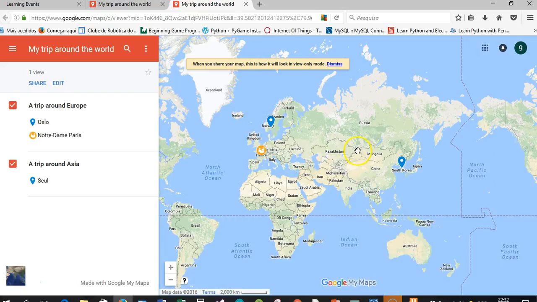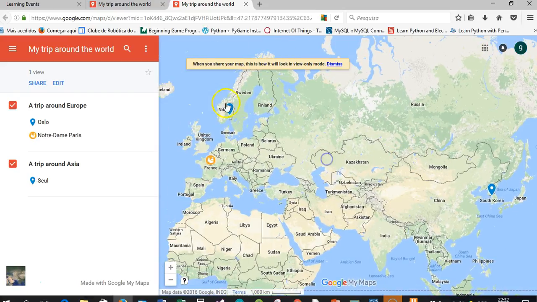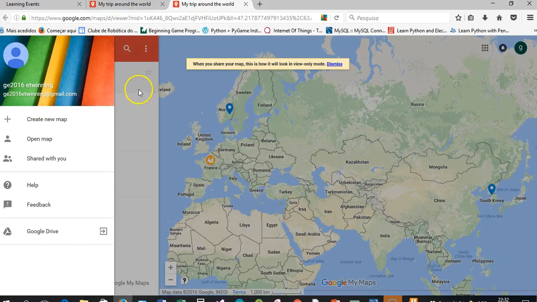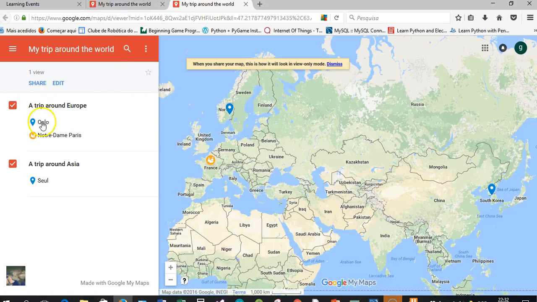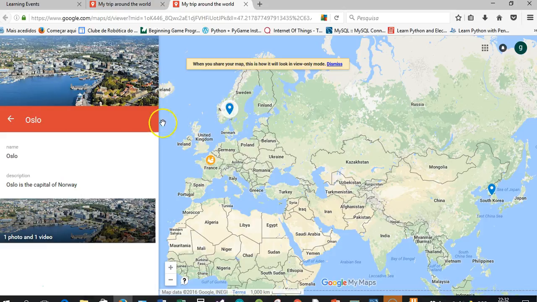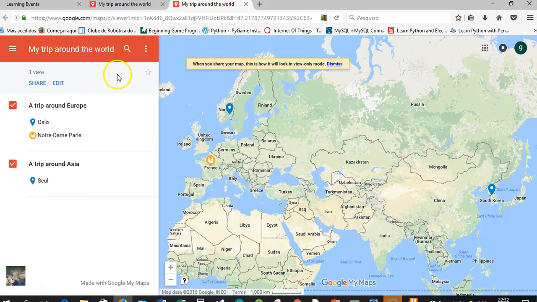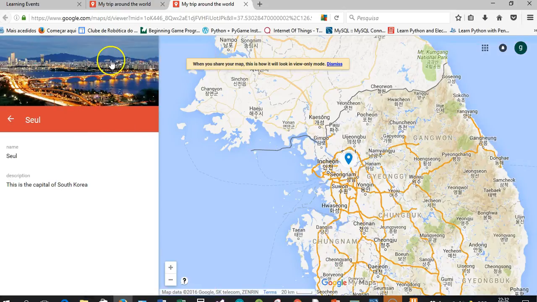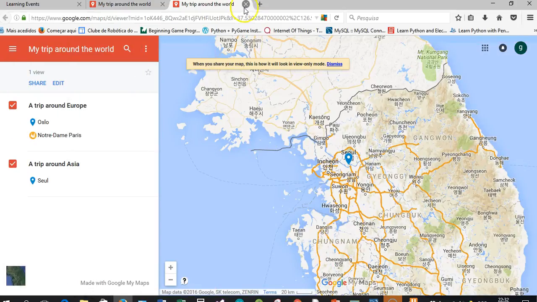So this is very interesting because we can create our maps and at the same time embed them in the Twinspace, for example. And I can have the information here. When I click here, it shows me about Oslo. When I click here, I have information about Seoul and so on.